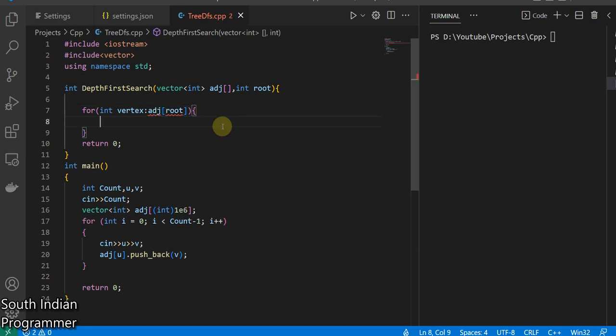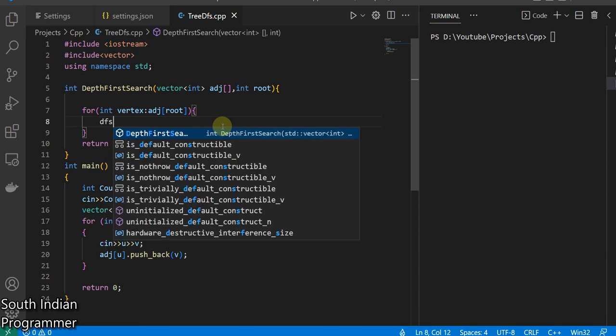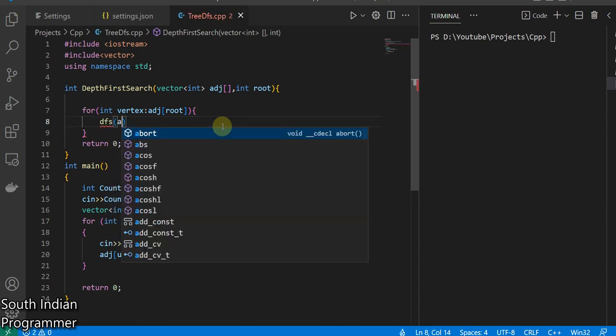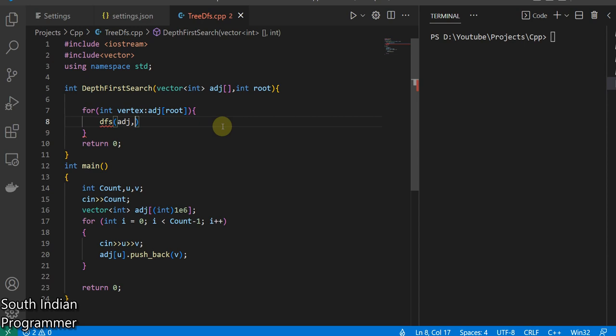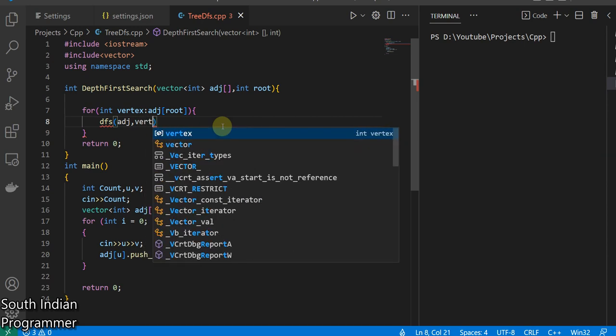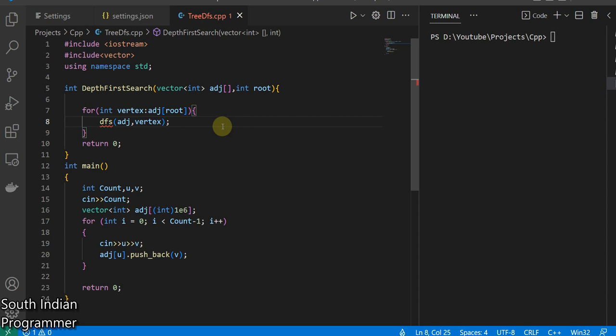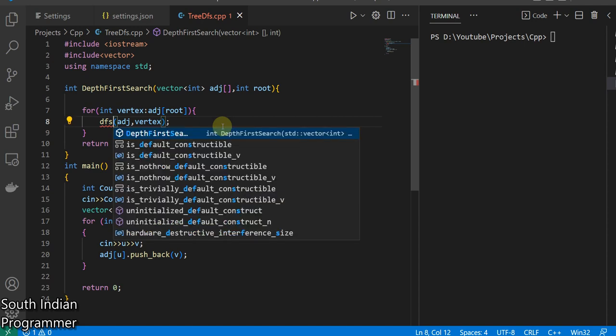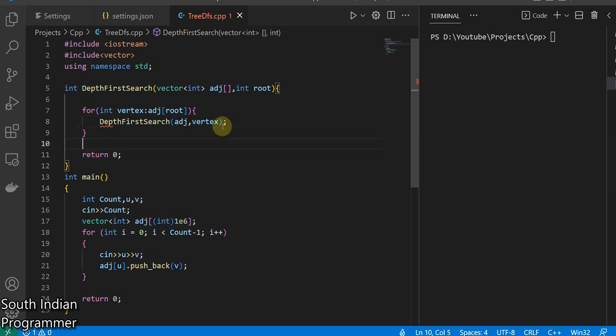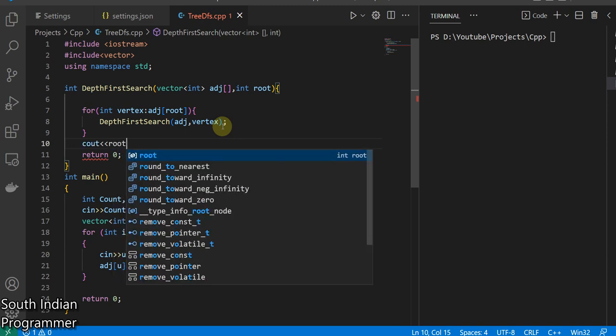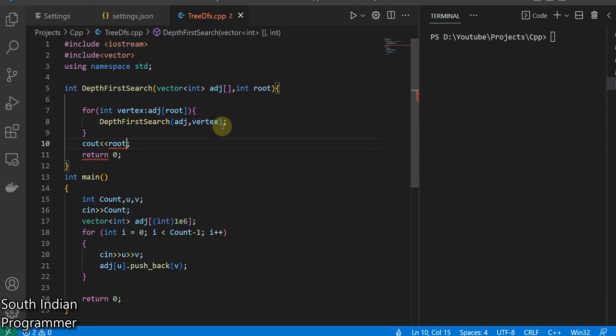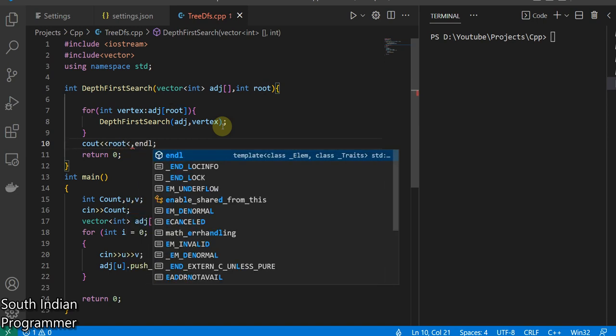Since it's a character graph, I don't need to give anything else, so just DFS. Here we have to give the adjacency matrix and the vertex to pass. DFS is depth first search, and we have to write cout to print the root with endl.